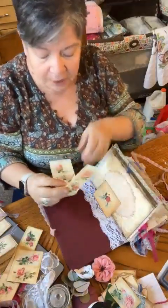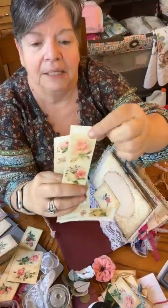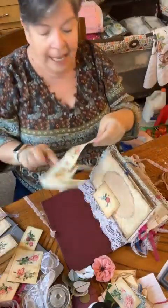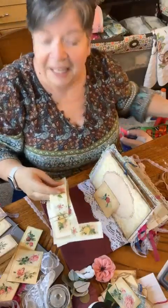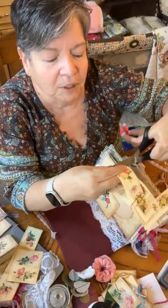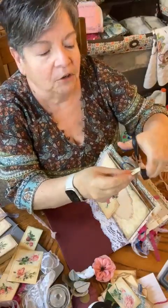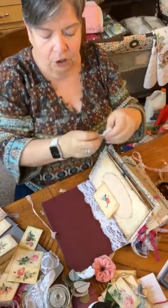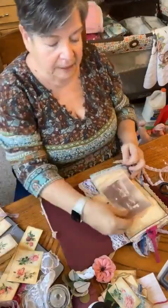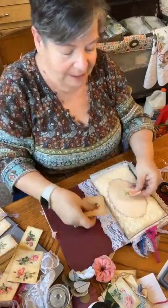So I think we'll take, they're just lovely little pieces and bits here that I did not use. And we can take one of these and make a hinge. And I really want to put them on the front cover. This particular photograph is fairly large. We would lose all of our artsy stuff.